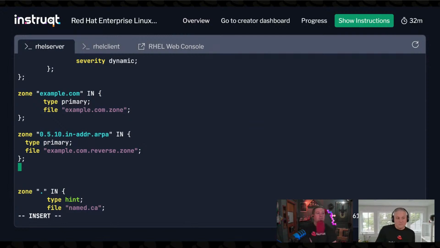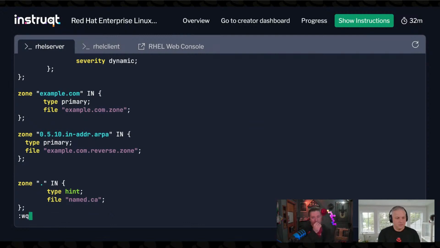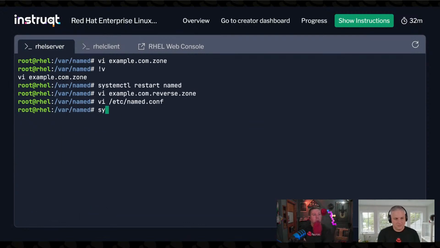So for the 0.5.10.in-addr.arpa domain, I'm the primary. Here's the file where you can find the records down in the /var/named directory, which I just showed you. And we're going to do a systemctl restart named.